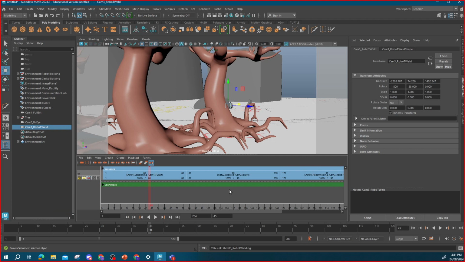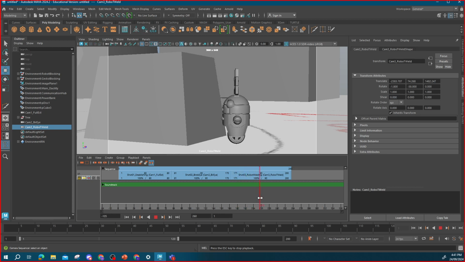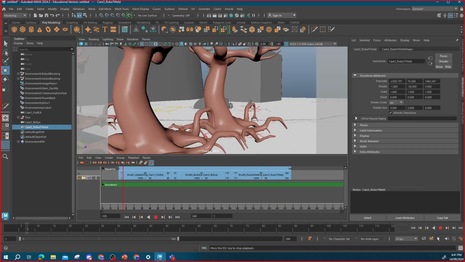Okay? So notice what happens. We now have some sort of shot going, our sequence going. Okay? So see, first shot, camera 1. Next shot, camera 2. Third shot, it's camera 3. See? So again, we're able to create some sort of sequence going. Right? Can you animate the cameras?